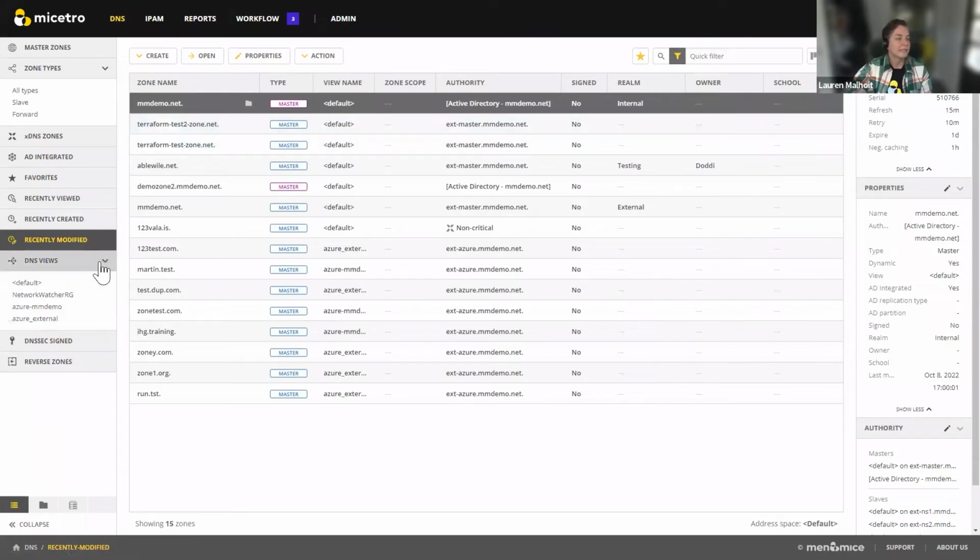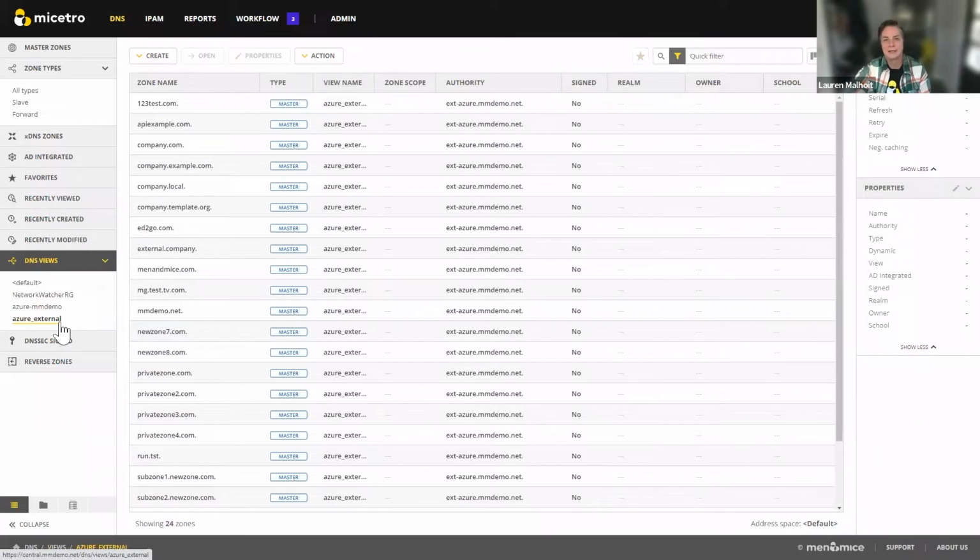I can get various DNS views. For example, if I want to see my Azure external DNS, I can click on that. Organization is huge, like I mentioned, especially as we are moving towards more multi-cloud architectures, even in our smaller shops, right? As we use more AWS, as we use more Azure, this is just going to become more important, but obviously very important for large enterprises as well, who might have multiple teams or multiple people managing these things from different places.